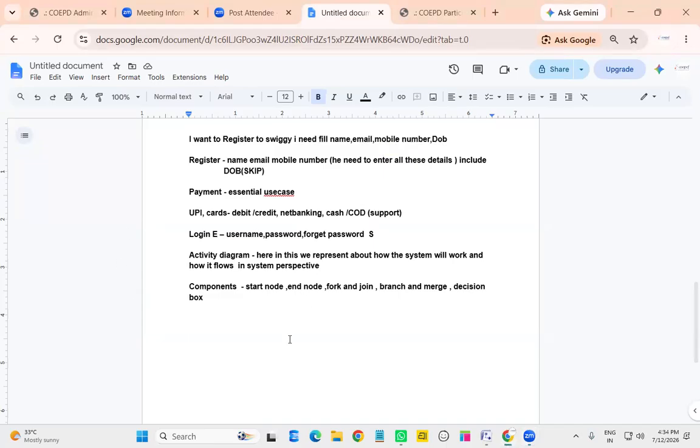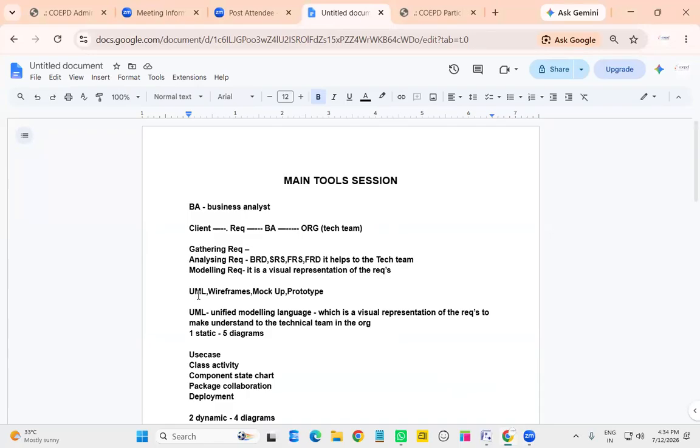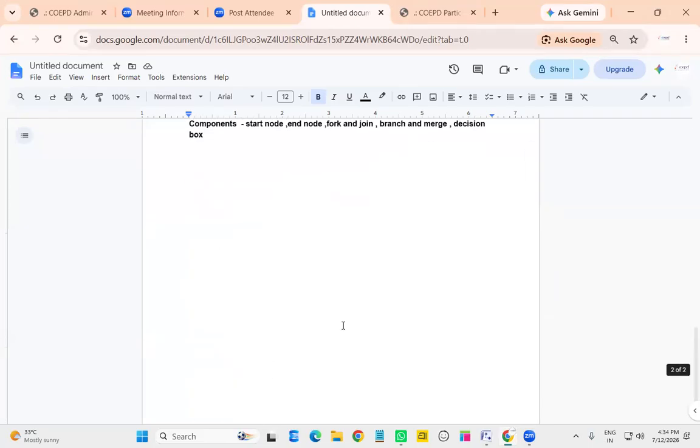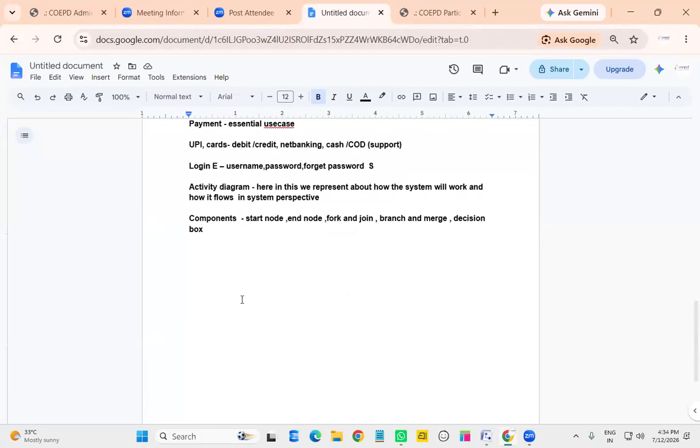Okay. So here we discussed UML, wireframes, mockup, and prototype. Now we are done with the UML, so let's go with the wireframe. Wireframe, mockup, and prototype.